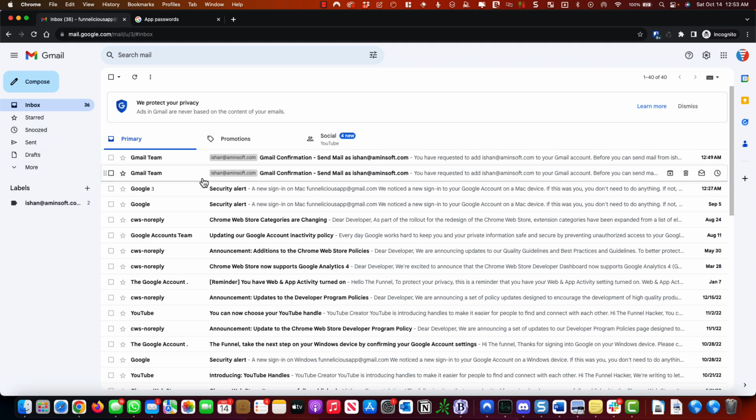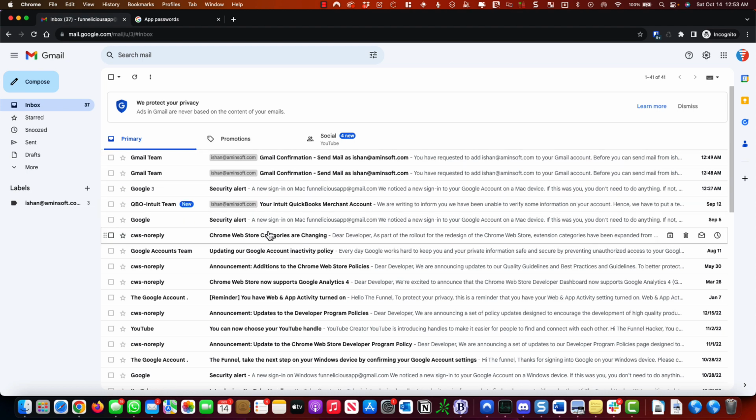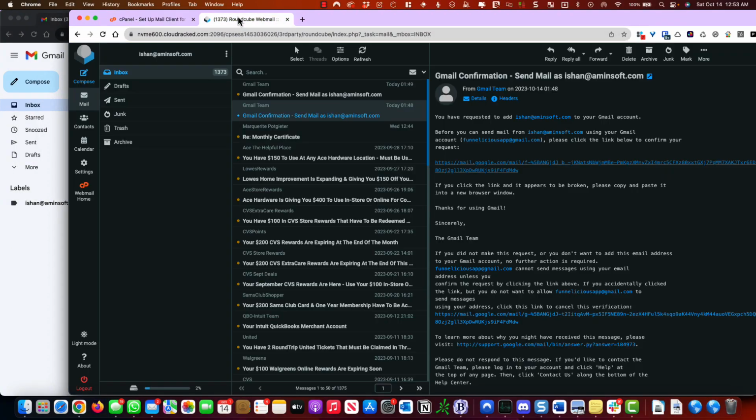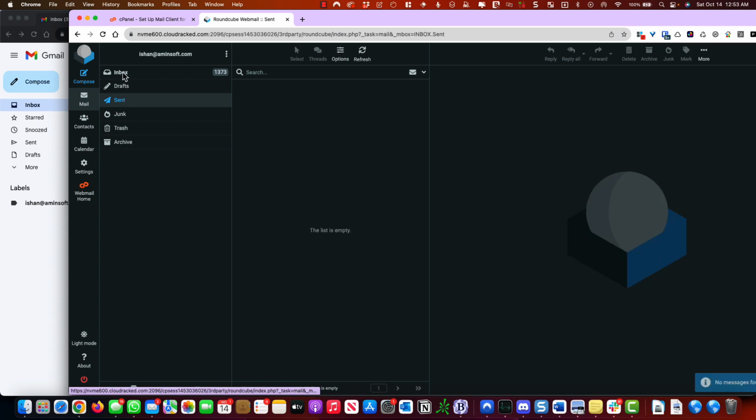Look at this. We are now getting emails into our inbox. And remember, if you recall, I did not check off the checkbox that said leave messages on server, so they're being pulled out of here. This is just not refreshed. If I refresh it, you'll see it.